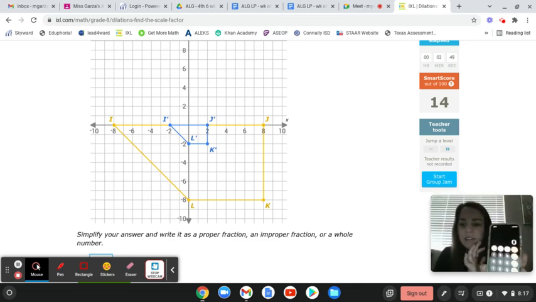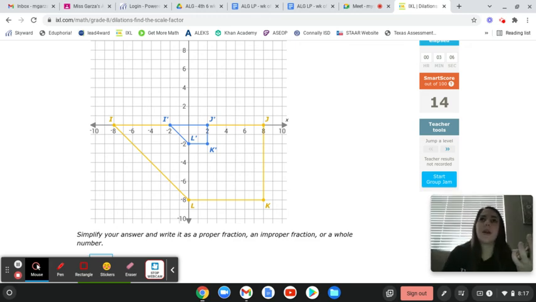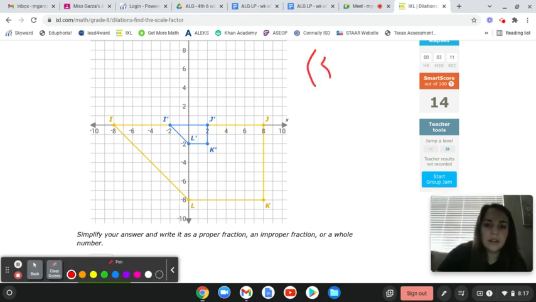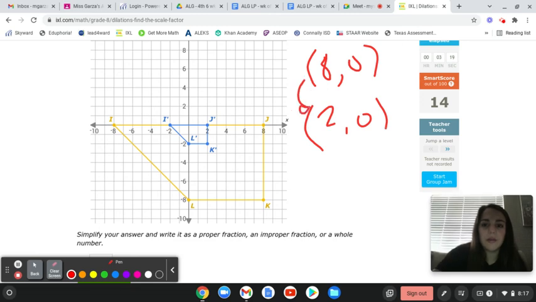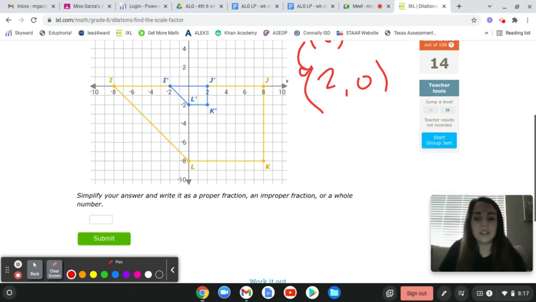Anyways, if I take my calculator and I take 8, the original number, divide it by the new number, which was 2, it equals 4. So we must have multiplied somehow by 4. I want to show you with a pen. I said the old coordinate was 8, 0. The new coordinate was 2, 0. What would we multiply by? We would not multiply by 4, because if we did 8 times 4, that would get us 32, not 2. So 4 is not our scale factor.